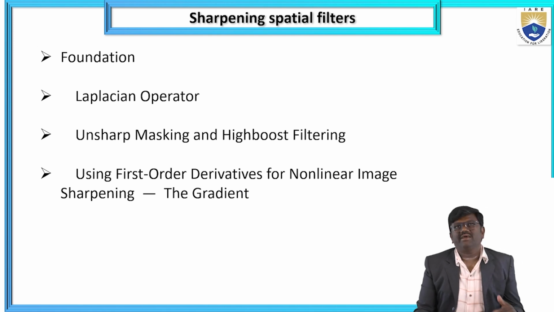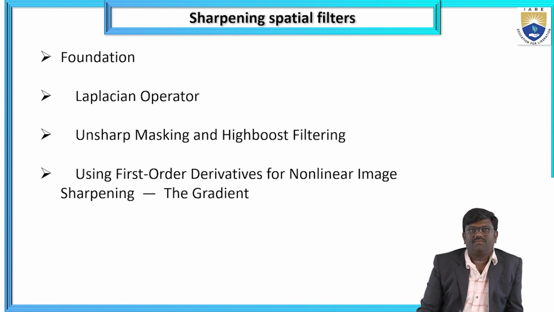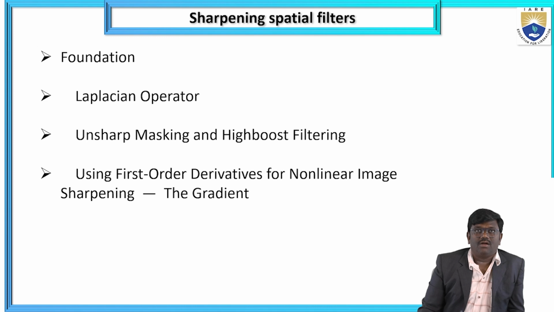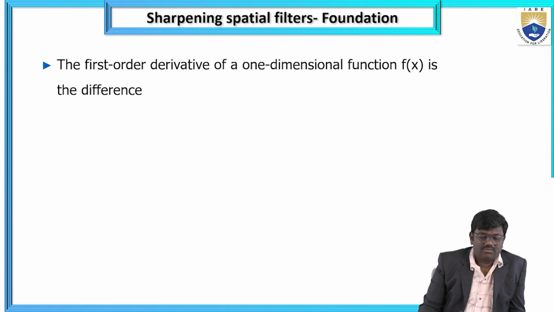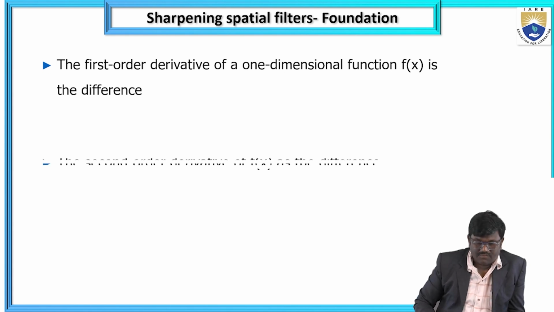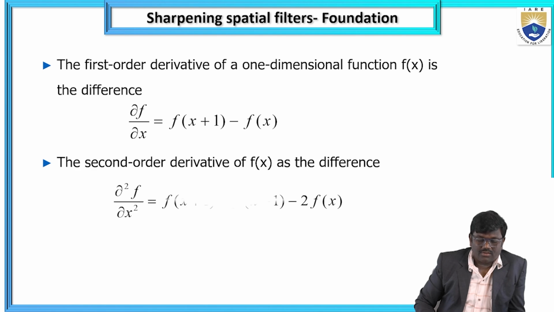We can also extend this sharpening spatial filter as a part of combining spatial filters for enhancement purposes, where we concentrate on the foundation, the Laplacian operator, unsharp masking, and high boost filtering using first order derivatives for nonlinear image sharpening and gradient operation. The first order derivative of the one-dimensional function of x is the difference between your second order and first order.